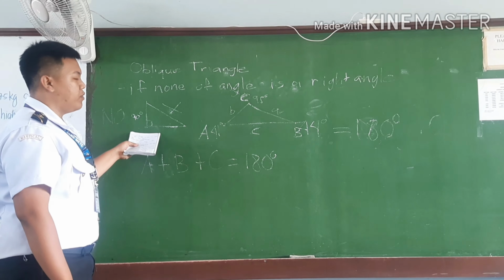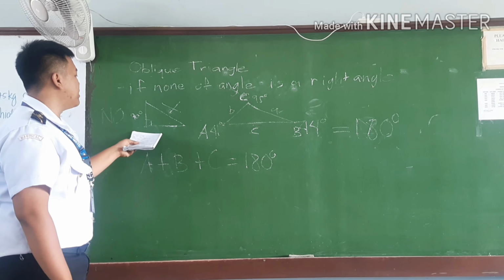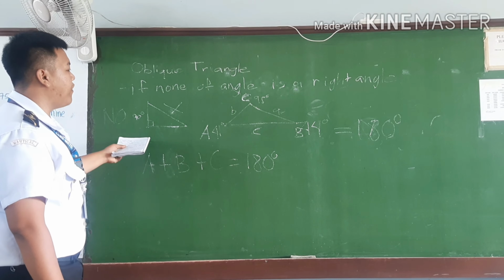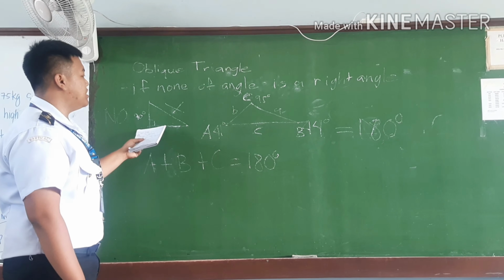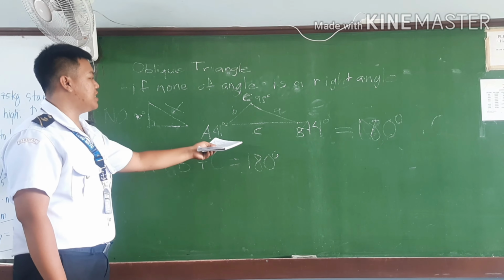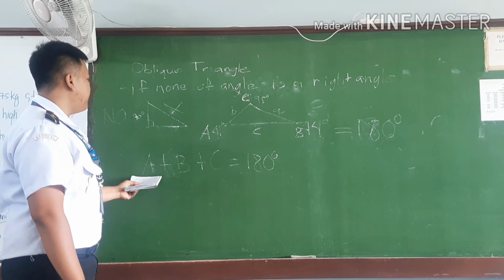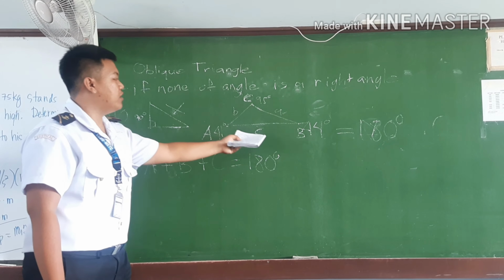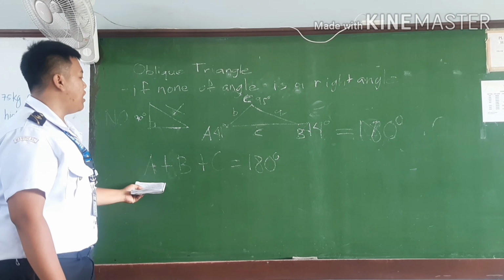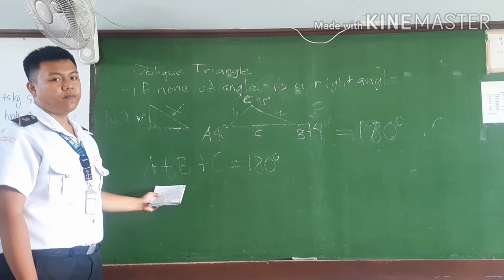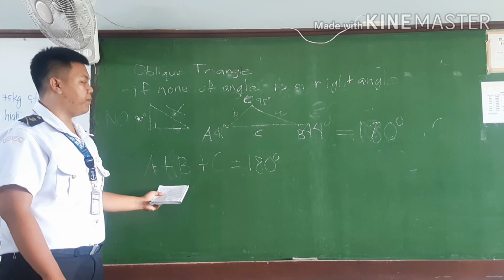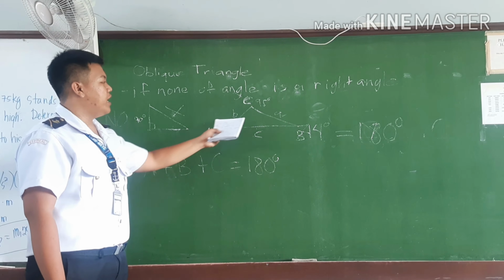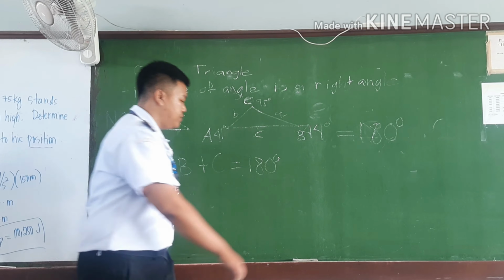If this is what you think is an oblique triangle, you are wrong. This is a right triangle. So how do we find out that it is an oblique triangle? We have its sides and its angles, namely angle A, angle B, and angle C. When we compute angles A, B, and C, they should sum up to 180 degrees. So for example, we have 41, 95, and 44.